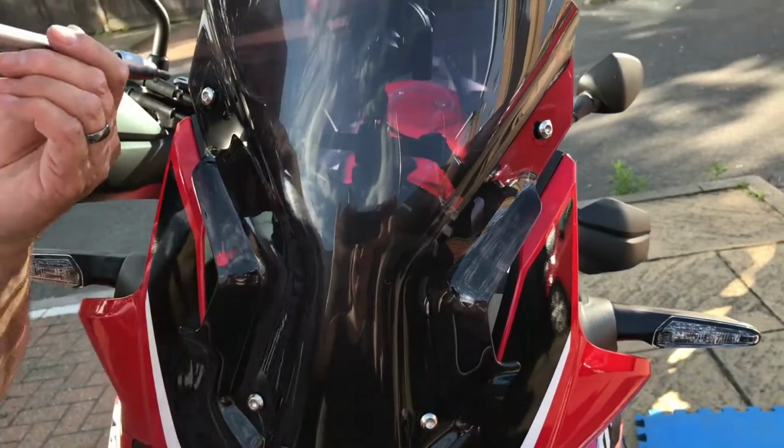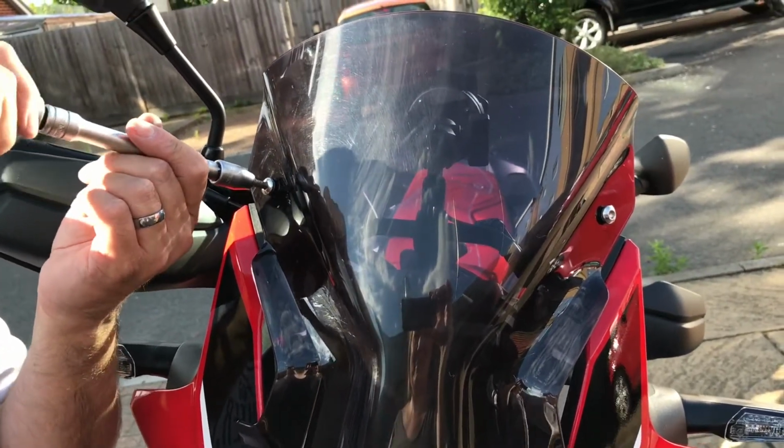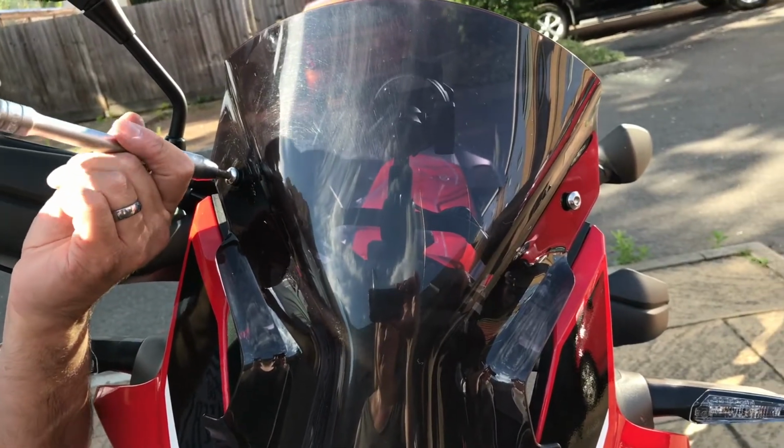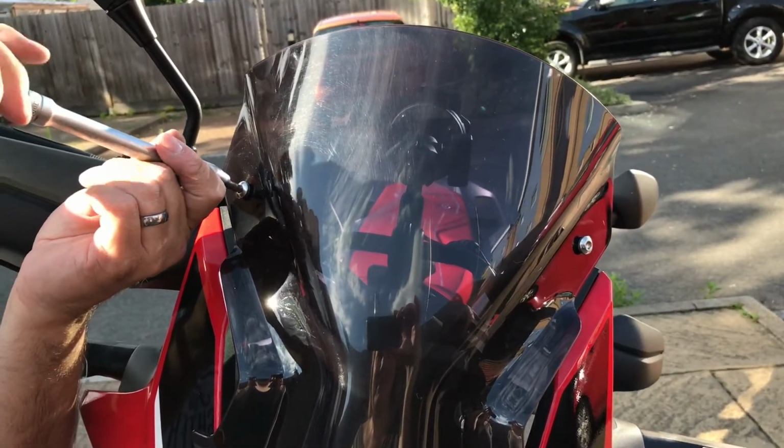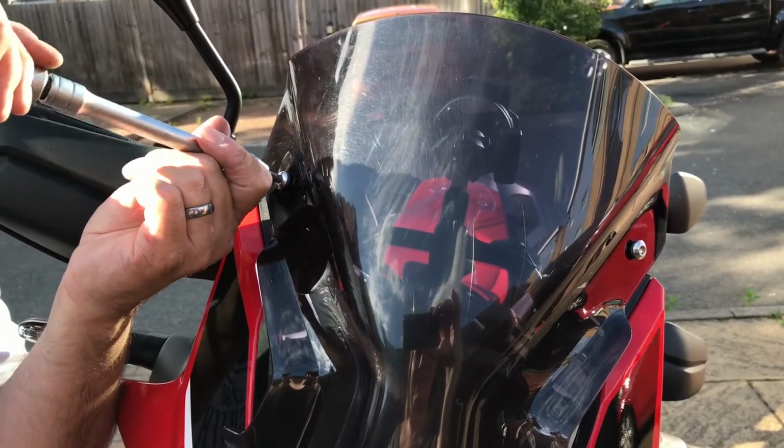Okay. Not too tight. They can be a bit fiddly to get in, where you had to loosen the bolts off, just because if they were tight and captive, they wouldn't reach the wheel nuts very well. And that is as complicated as it gets.